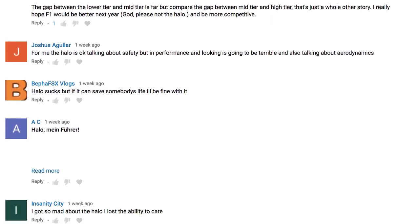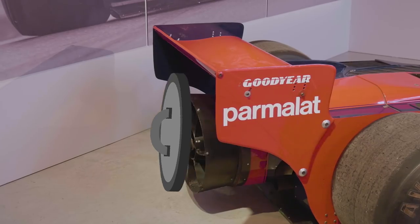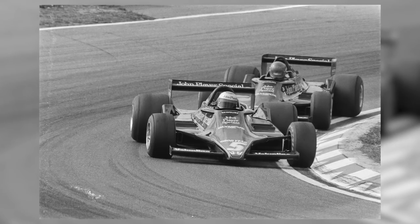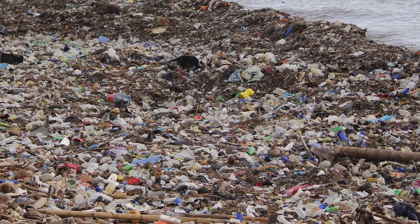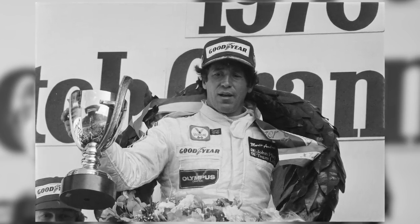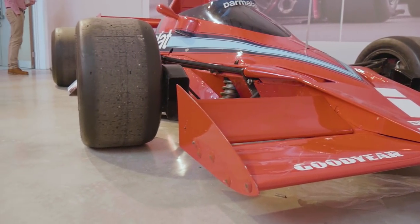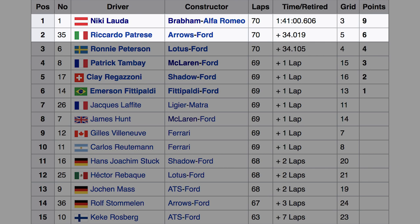Fortunately for Lauda and Watson, the team remembered to remove the dustbin lid from the fan and they were good to go for the race. Although all of their competitors were channeling their inner Romain Grosjean, constantly complaining about having a face full of dust, rubbish, and even rocks. Mario Andretti could clearly see that Brabham had produced an unbelievable car through a loophole in the rulebook and was trying to get the car banned — but no, Niki Lauda's 34-second victory over Riccardo Patrese stood.